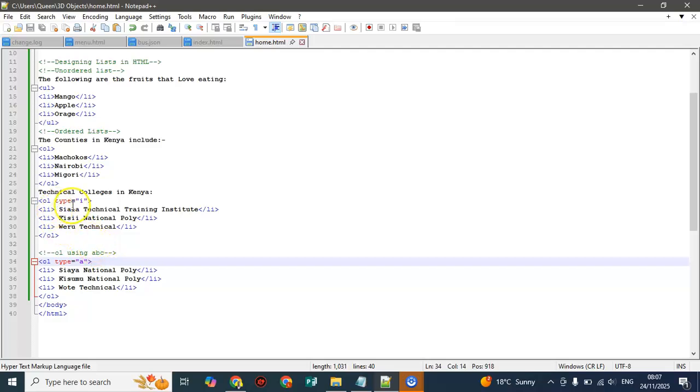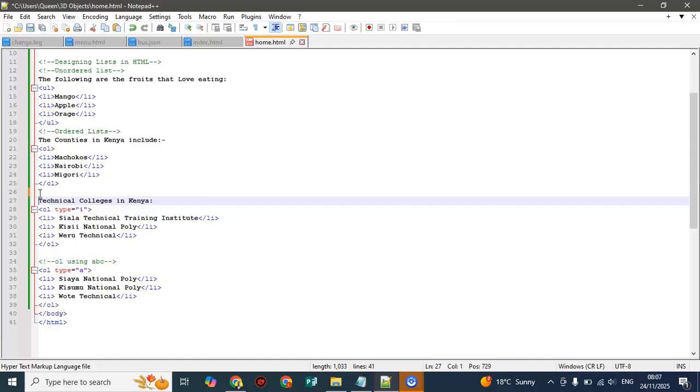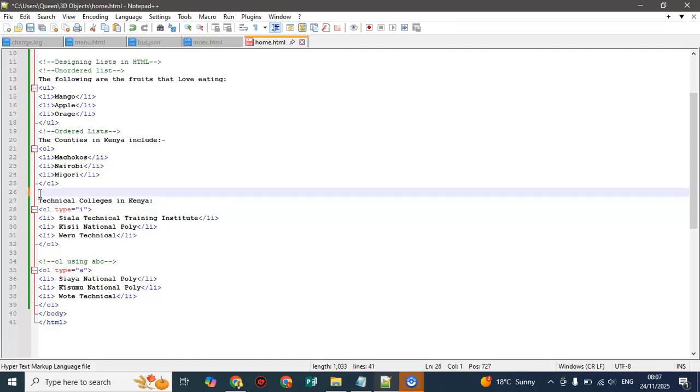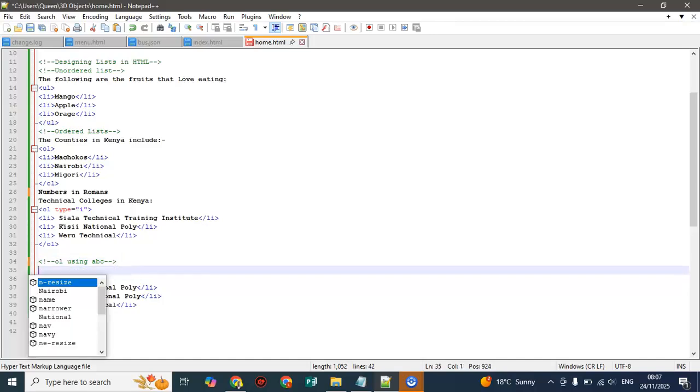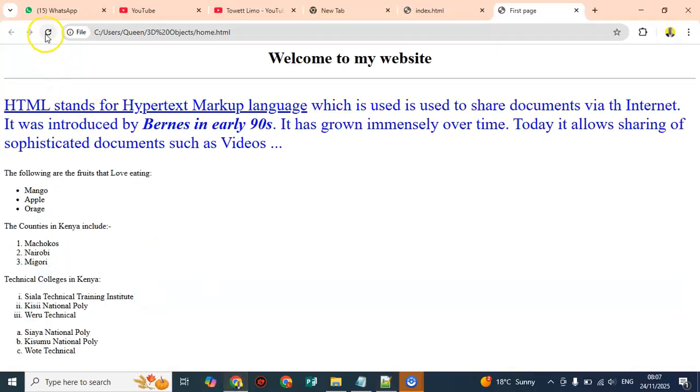So probably I would want to introduce something here and say numbers in Romans, and then I would say here I'm using numbers in alphabets, and that would serve for today.